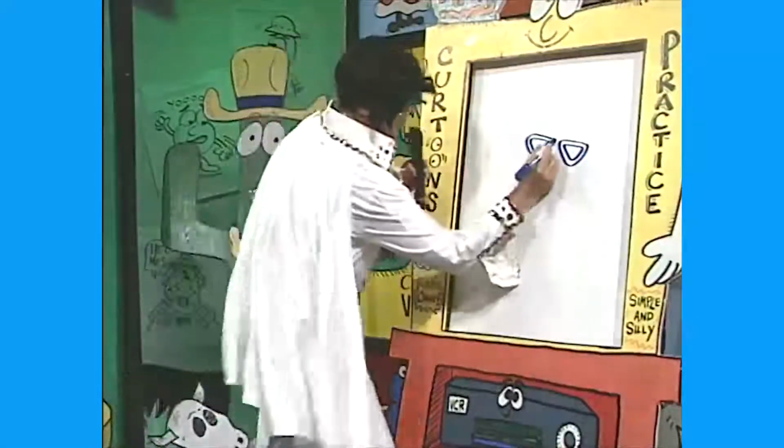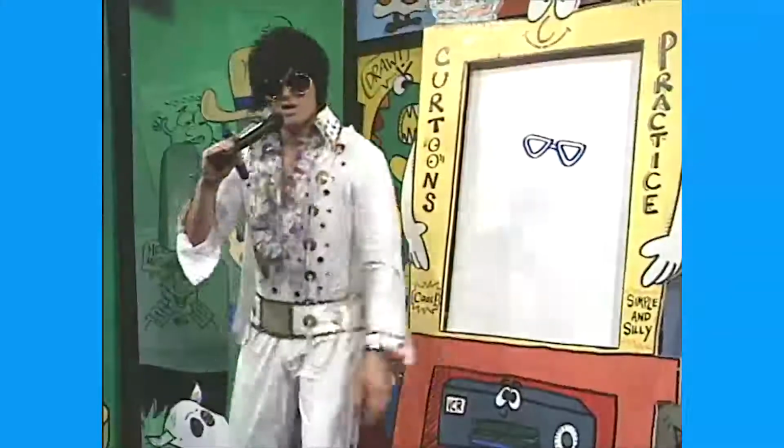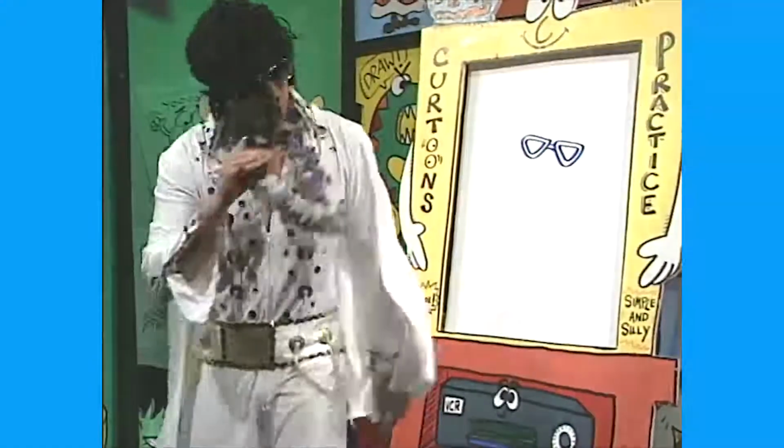All right, now let's draw some curved lines here for this cartooning banana, Bossa Nova banana. Oh, that's right. Viva cartooning. Thank you. Thank you very much, man.